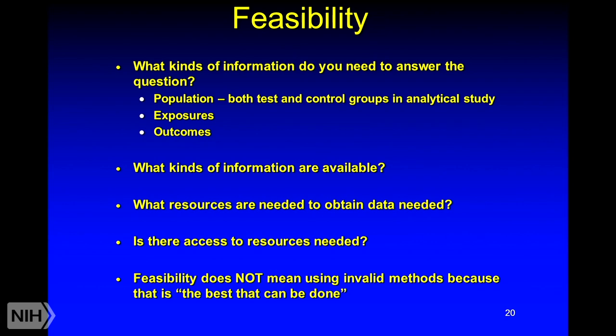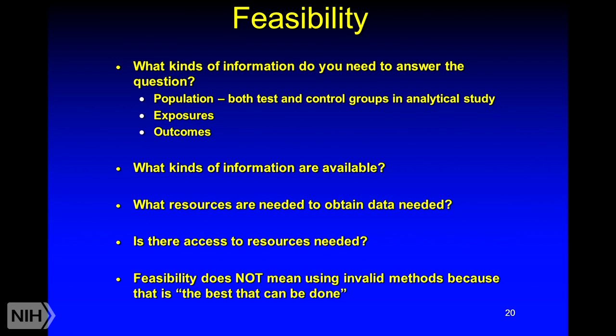Once you then get to this issue of feasibility, you have to address what kinds of information you are going to need to be able to do your study. And that relates to what kinds of people you are going to study, what populations, and if it's a comparative study, you need to have a test group and a control group to compare to each other. What exposures are you going to analyze? In other words, are you testing people that get this drug versus that drug? Or is the exposure something like people who smoke versus don't smoke, or some environmental exposure? And what outcomes are you going to measure? Is it going to be death? Is it going to be some measure of disability, etc.?